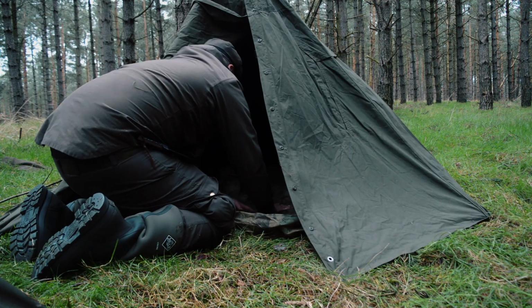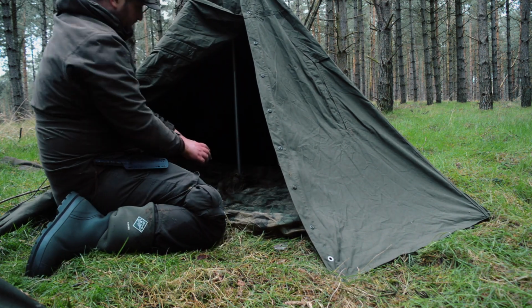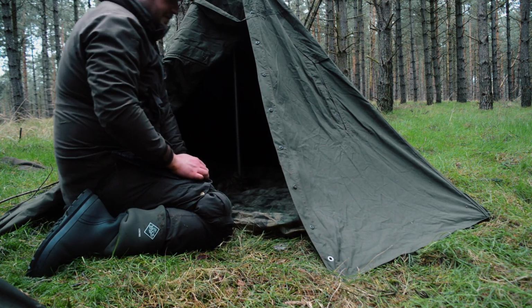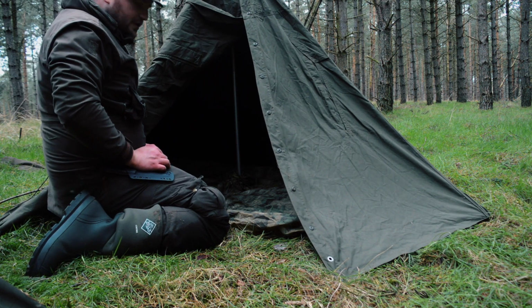Here we have a nice waterproof mat. I can tighten the drawstring, have it nice and tensioned around the pole. And I'll just flatten out a bit at the back and we'll be good to go.